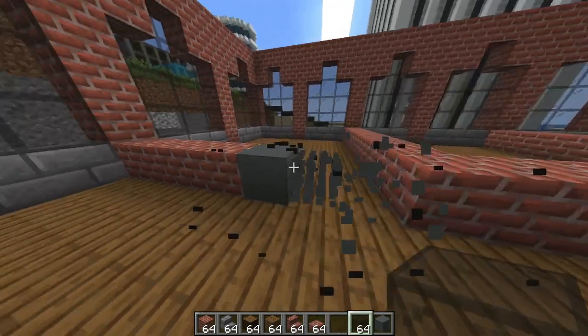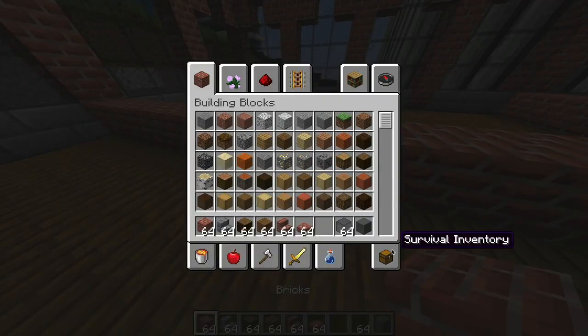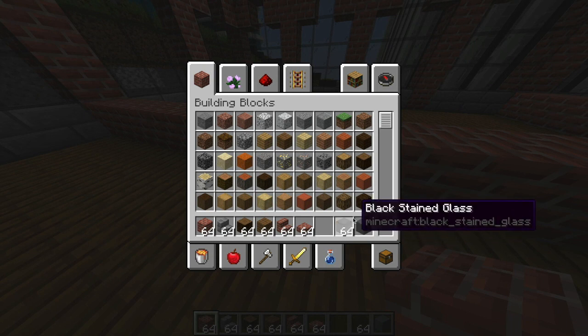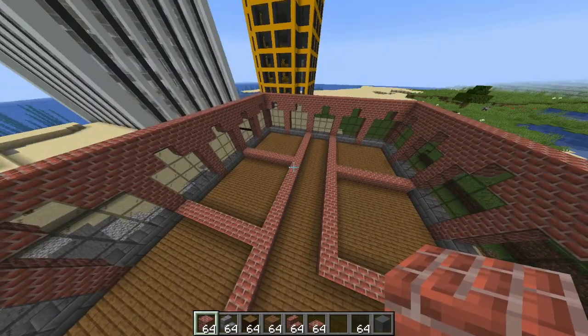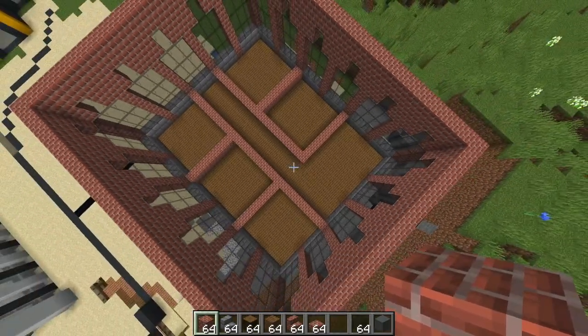So there's some really cool stuff that you could do with the interior walls as well. I really like using these gray or cyan terracotta or like a gray concrete. Those all look very good on these kind of brick old buildings. So that's kind of the design that I would use in terms of a floor plan.